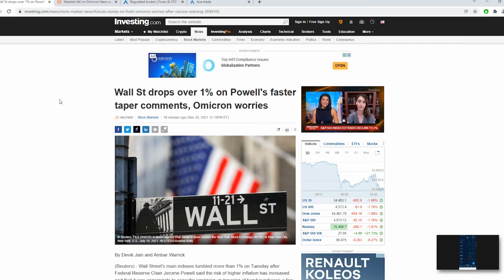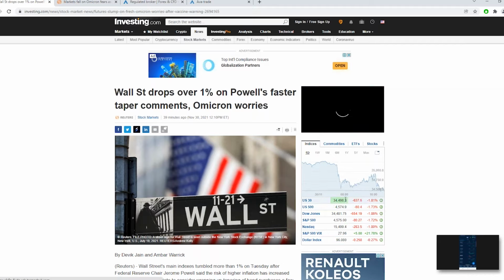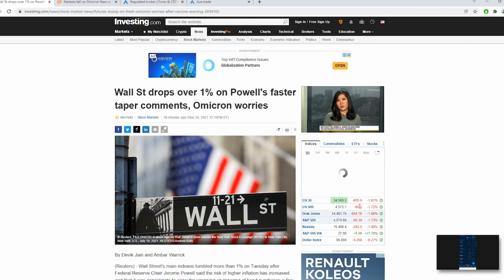And then combine that with the Omicron worries, as the headline says, that's the new variant of the COVID virus. And there we are, perfect storm. We see the volatility index up over 20% right now, almost 22%. This is the VIX volatility index right down here that I'm showing you. It's the only thing green on the board because it's showing fear. Volatility is way up. And we see US markets, the futures and the markets when they opened, are just red all day, along with other global markets around the world.